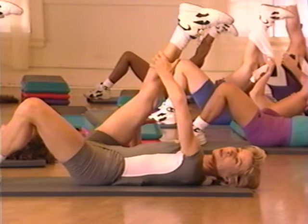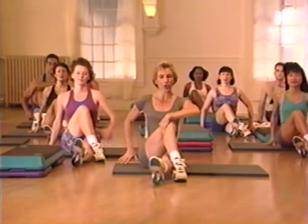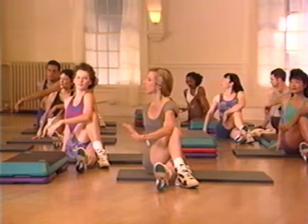Good. Just bend the leg that's up. Let the other one join it. And roll to the front. Use your hands to help yourself up. Come to a sitting position. Straighten out your right leg. Pick your left leg up, cross it over. Now pull that knee gently across so you're stretching through the outer thigh. Put the elbow there. And gently rotate the spine, look behind you.